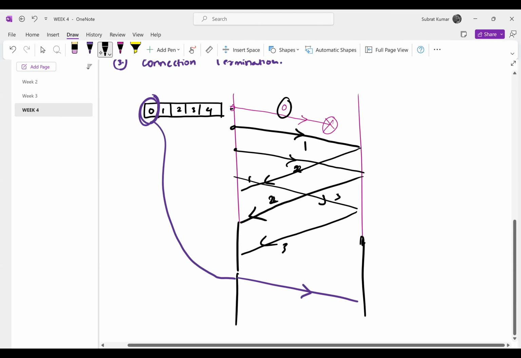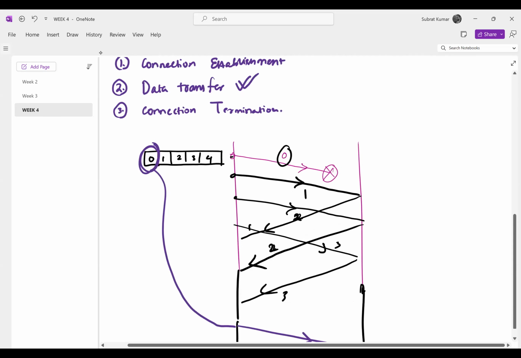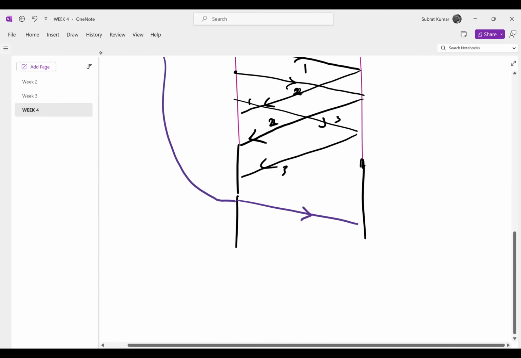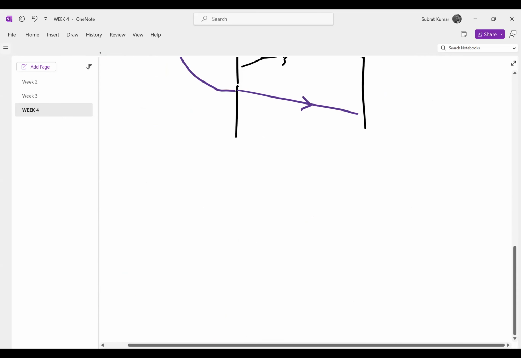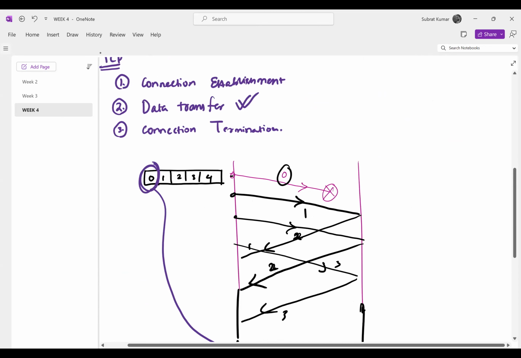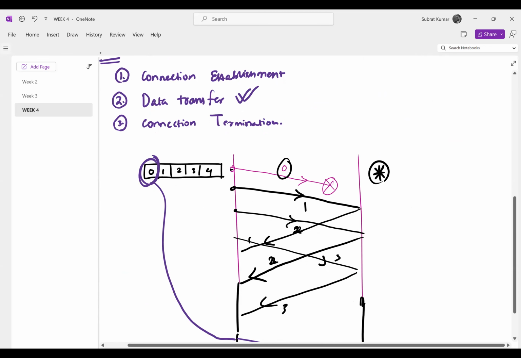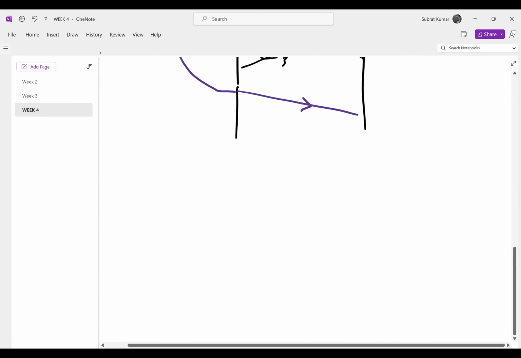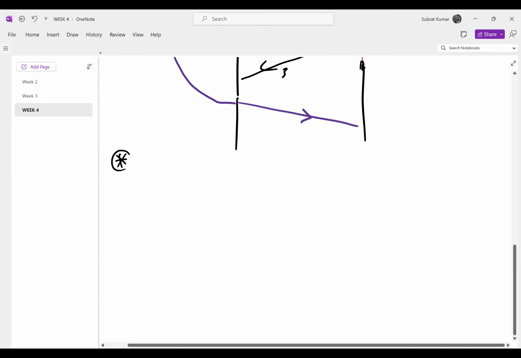So this is the role of the window on the sender side. What about the window on the receiver side? There is also a window on the receiver side. As I was saying, sometimes an acknowledgement gets lost. Besides packet loss, there is something called acknowledgement loss.